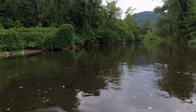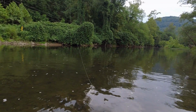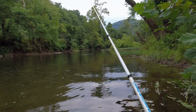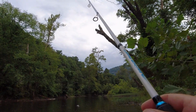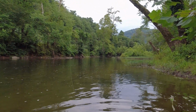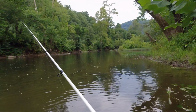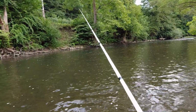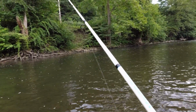Guys, they are starting to pick up. Bite's starting to pick up a little bit, but I'm just getting these little dink taps from these little ones. So bite's definitely picking up. We just ain't hooked up. Oh my God. Oh, that's a good hit. Daggone it. I know if I kept throwing this thing, that was the best hit I've had on it. We just didn't hook up. Oh. All right.